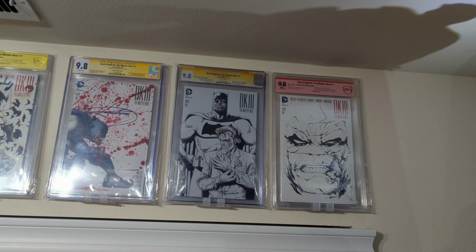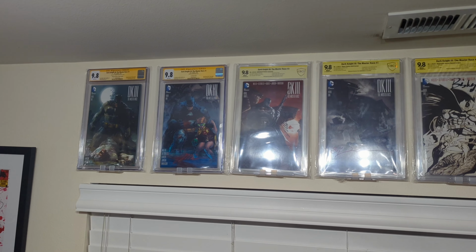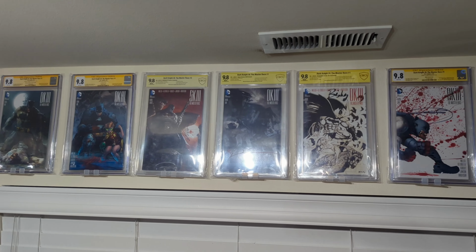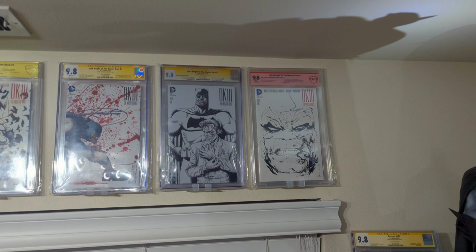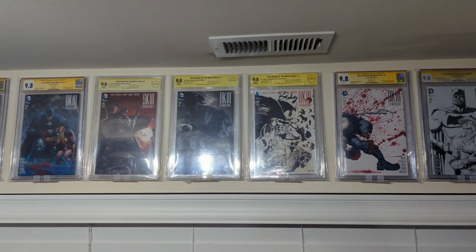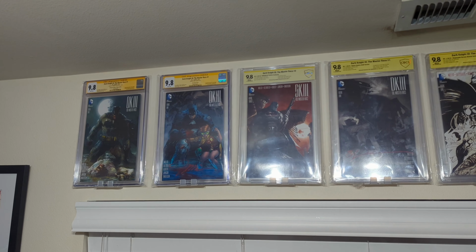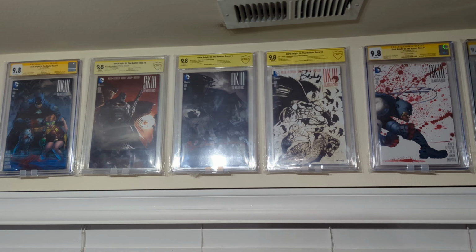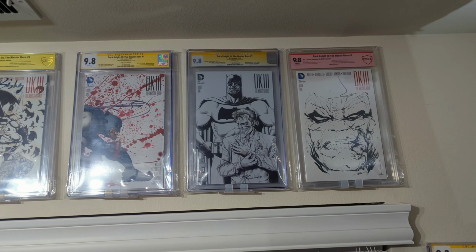Alright, moving to this far wall at the top, we have my Dark Knight Returns 3 Master Race cover collection. As you all know, I center a lot of my collection around the Dark Knight Returns. It's what got me into comics and Batman in the first place. And I've always come to appreciate the dark, gritty look that Frank Miller gave Batman in the original run. And I think all these cover artists have done a great job of capturing that. We have a couple from Delato and a Jim Lee in between them. We have a Bill Sikowitz, Simon Bisley, Miller, Brian Bolin, and Jacques.